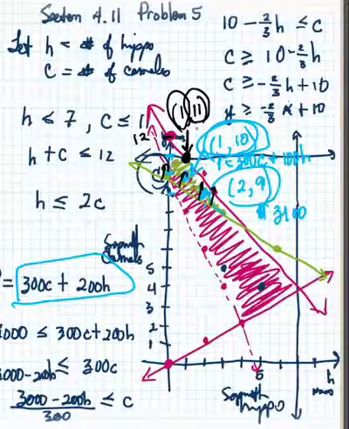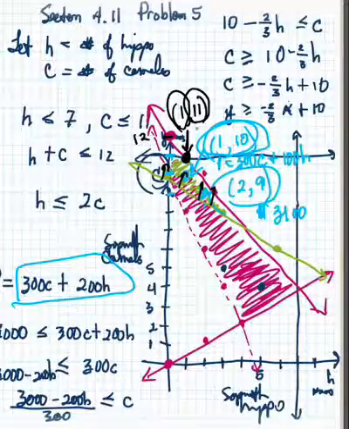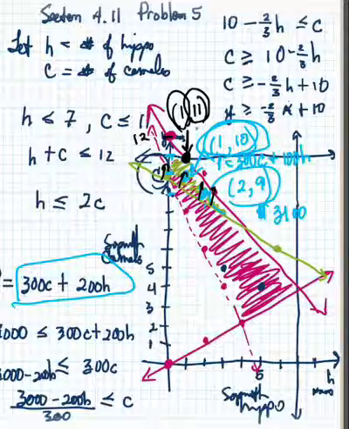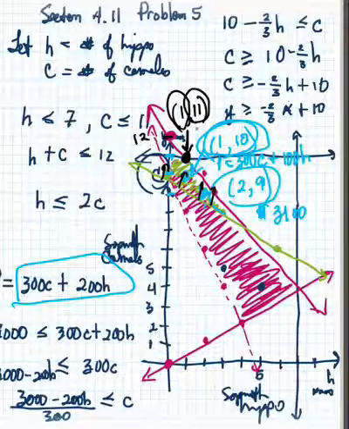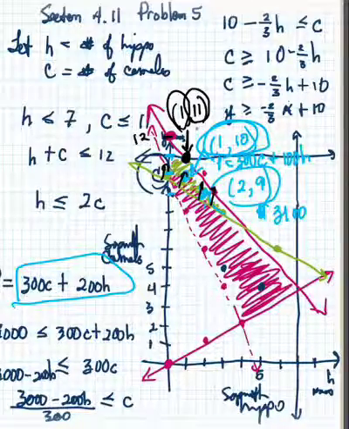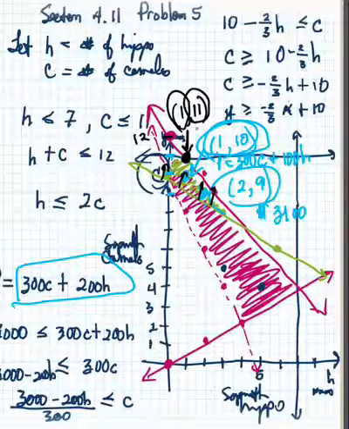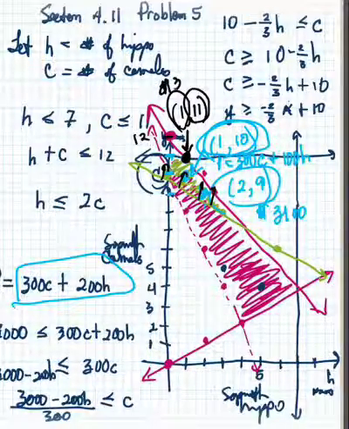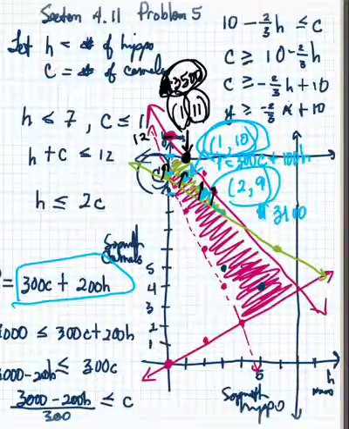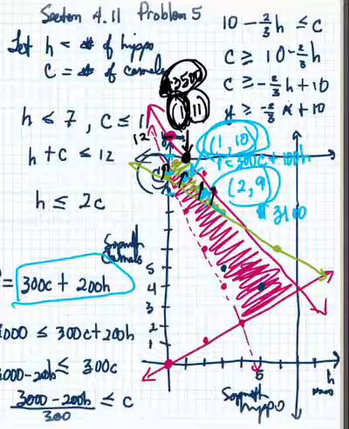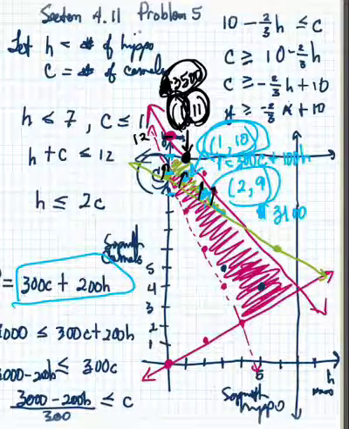And what would the profit be? I don't know. Let's figure it out. It's going to be 11 camels, so 11 times 300 plus 1 times 200, right? Because the hippos are 200. So $3,500. That's going to be the place of the greatest profit, $3,500 right there, right? $3,500 for one hippo and 11 camels. So I hope that helps. Okay.